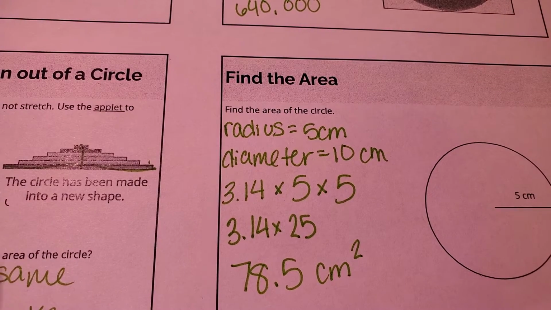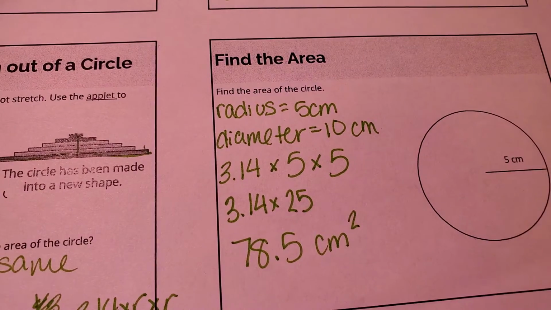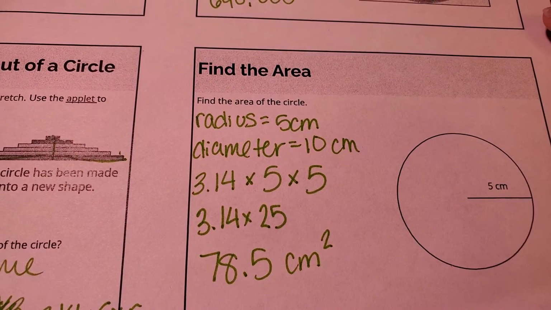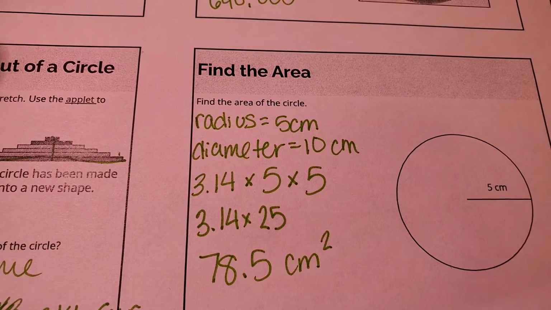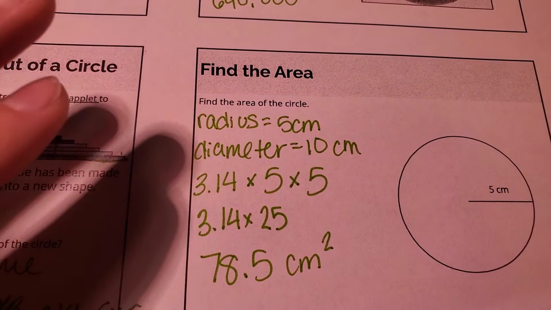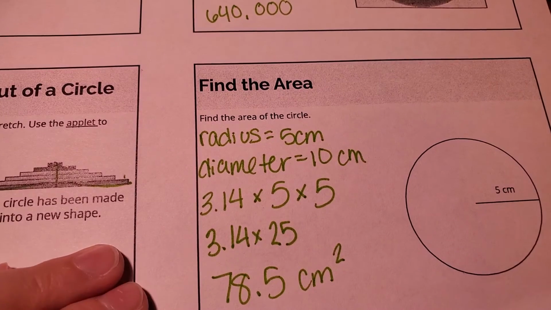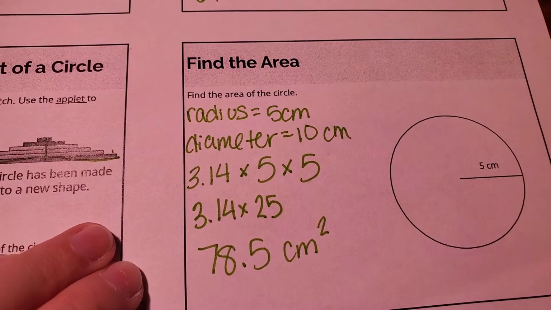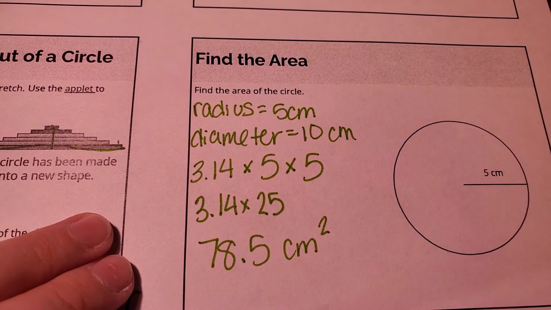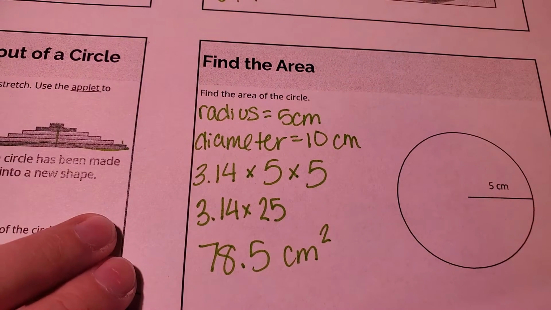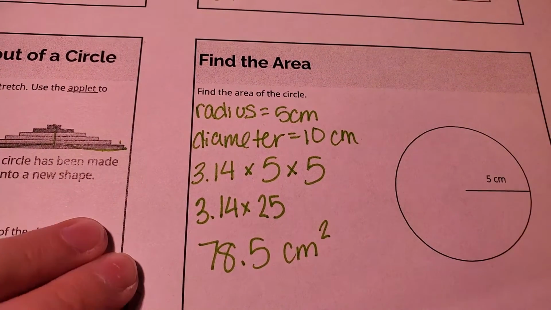Okay, it's that simple. That's all we have to do to find the area. It is a little more complicated than the circumference, but all we need to do is multiply the radius times itself and then multiply it by pi. And you will have these formulas on your test, so you don't have to memorize this. We just need to practice it a bunch. Get this down, and then let's move on to our next slide, and you're going to try this one yourself.